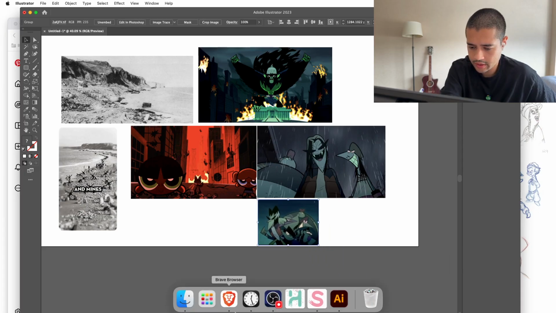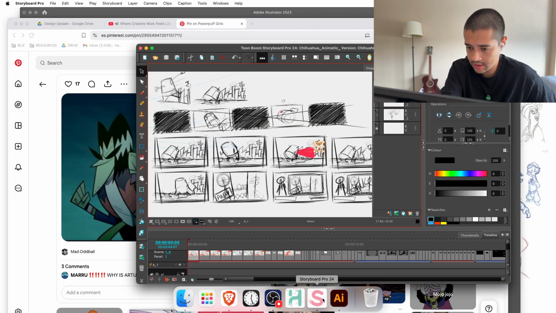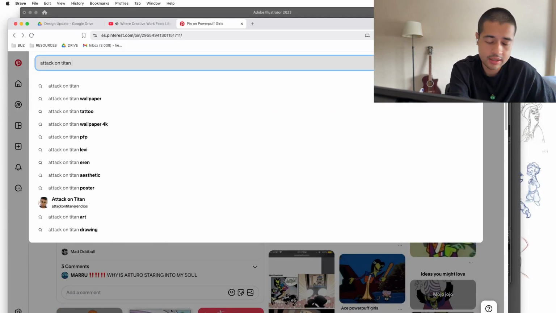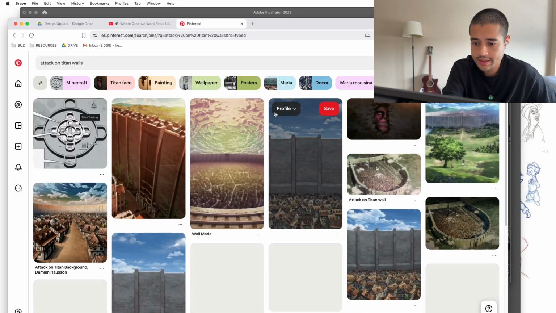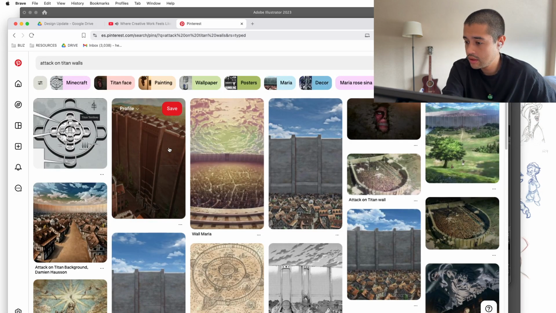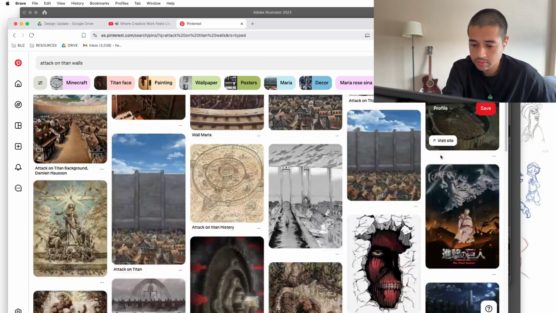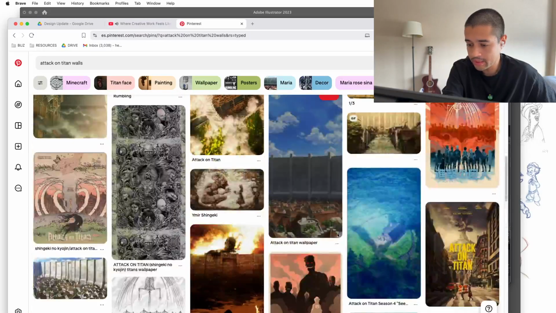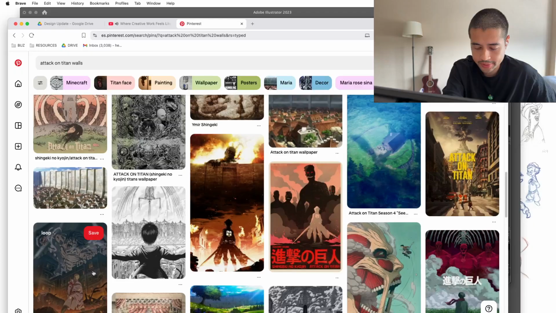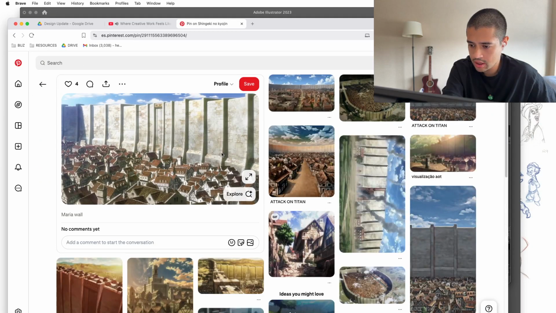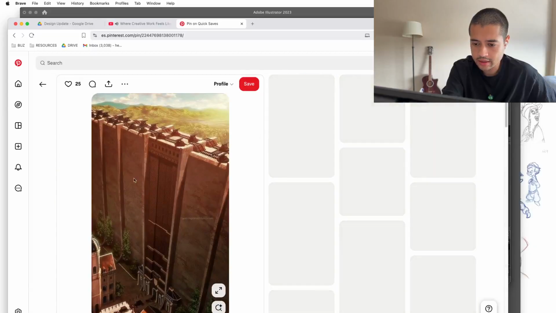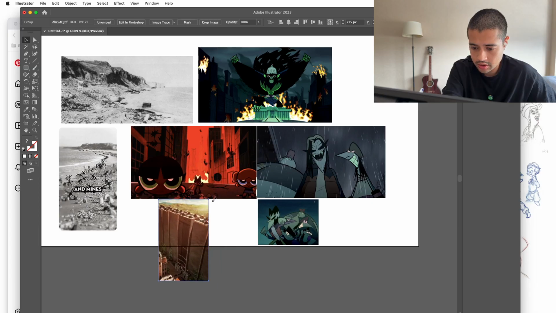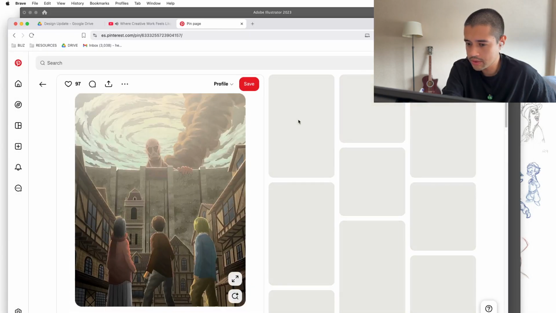Amazing. So, okay, what else do I need? Let me look at these storyboards. I need a city, so let's go to Attack on Titan's walls. Let's see how they approach these things. Yeah, these are only walls, but because this is a punk city, I remember when I came up with the idea, the first thing I started looking at was reference from movies like The Purge, or video games like Bioshock, and I want to give those vibes.